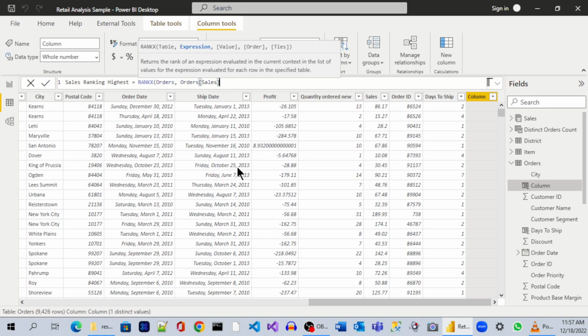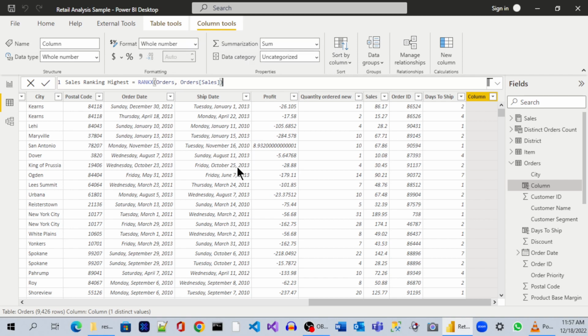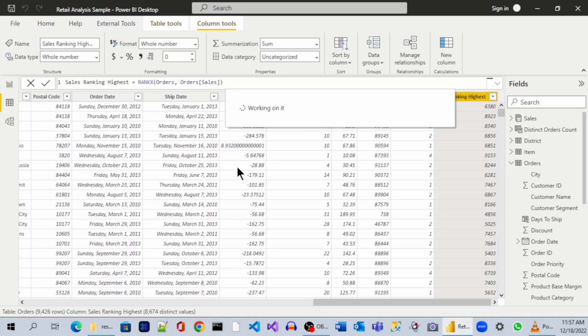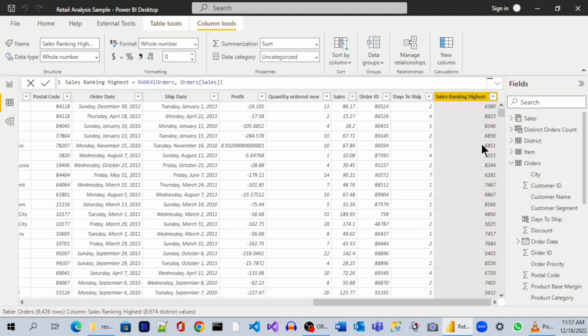Sales, right? So the row that has the largest value in terms of sales will have a ranking of 1, and the least amount of sale will have a lower ranking, I mean higher ranking number.